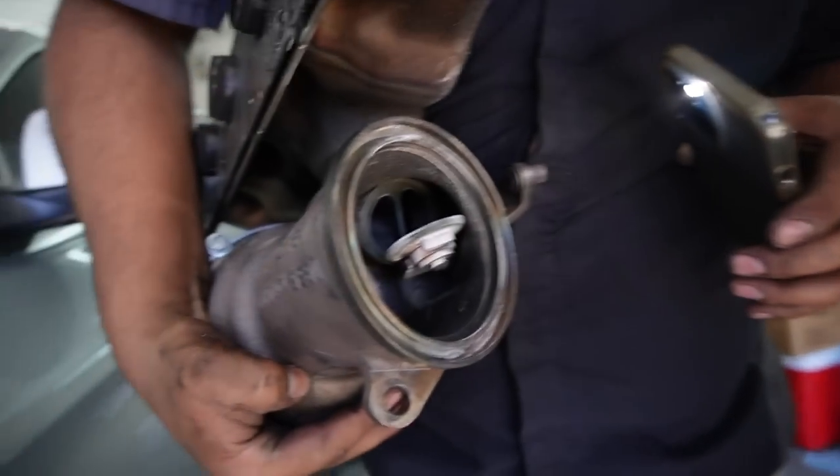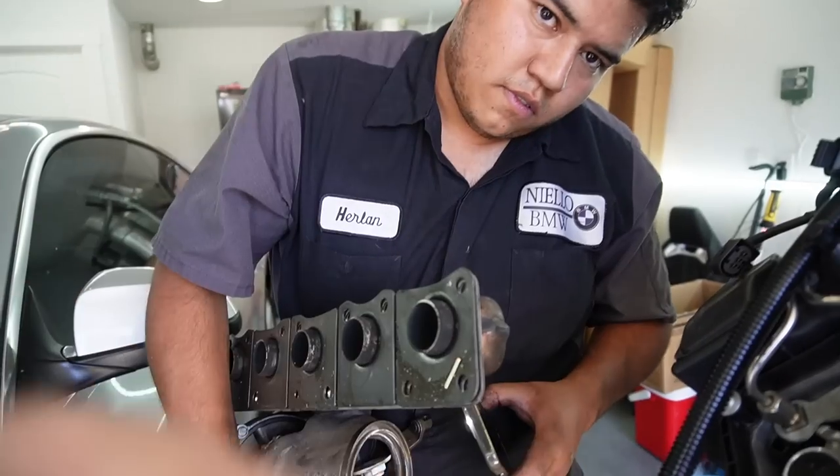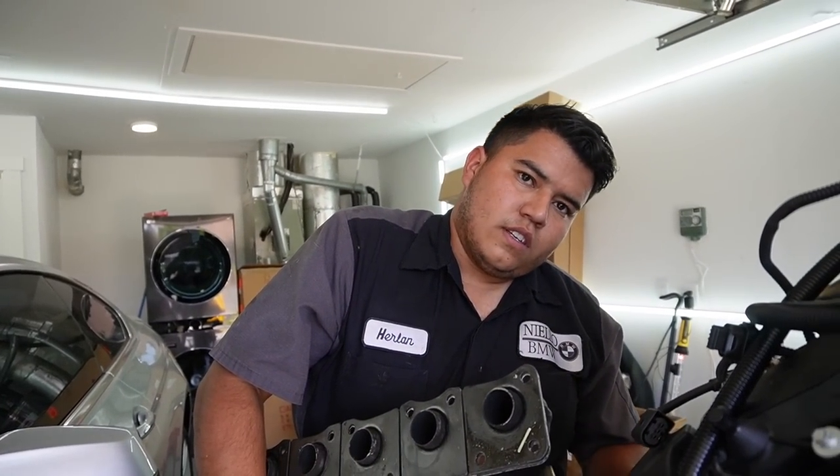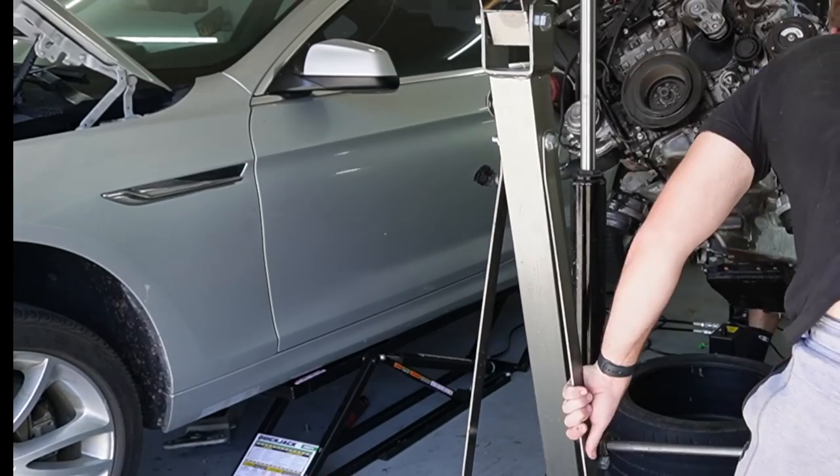Let me show you guys a stock one real quick. Much smaller. Actually, the whole circle area, is that even the same cast? Because how do you fit a bigger turbine? They bore it out, machine it out. Oh, that's crazy, because yeah, that is a lot bigger.